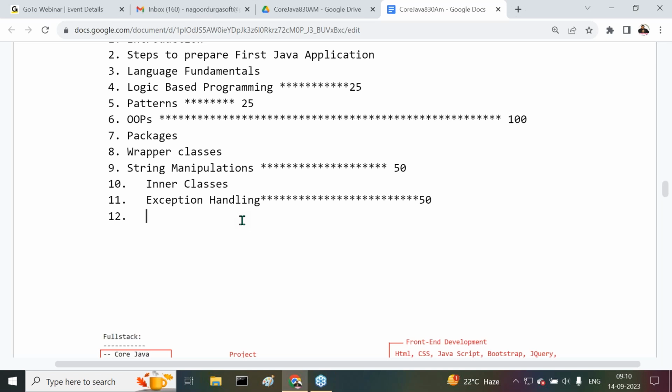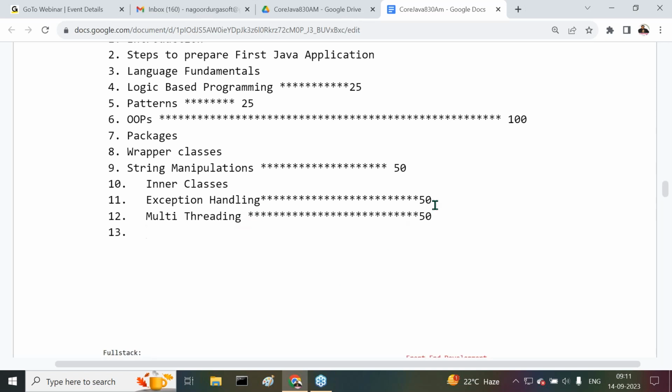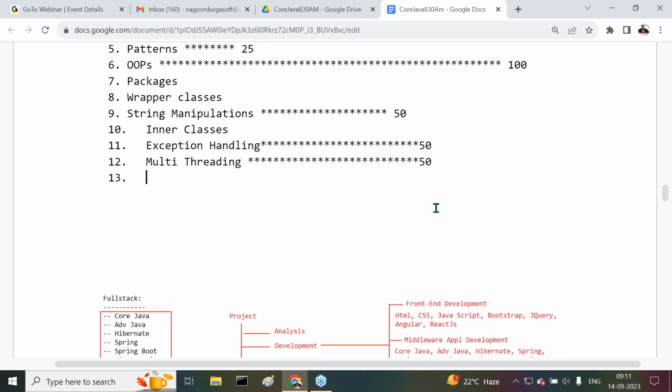Right, so after this, another important topic in Java is multi-threading. Multi-threading is the next important topic here. Here also we can give nearly 50 stars. See, in general application development, normal project development, multi-threading is a less used concept explicitly, but internally it will be used more. But when we go for gaming software, are you aware about it?